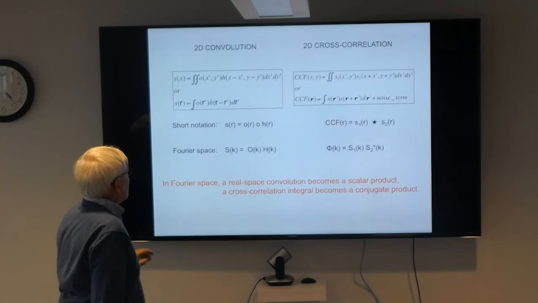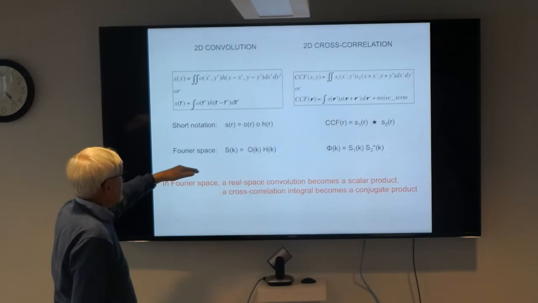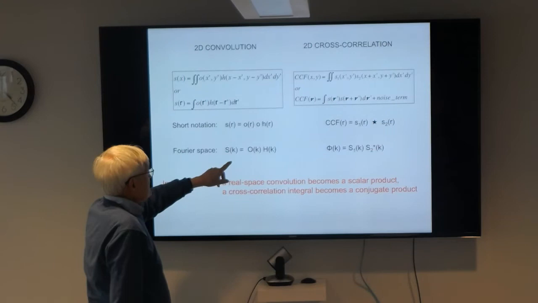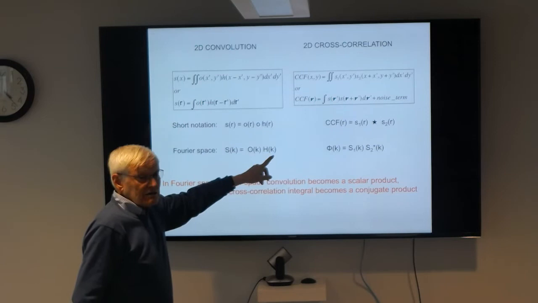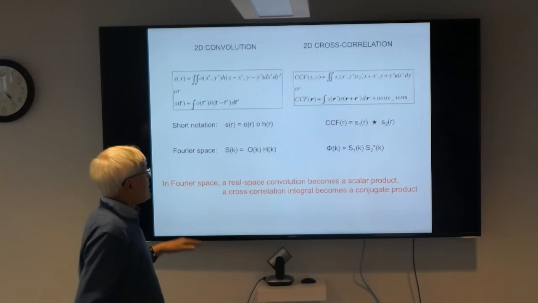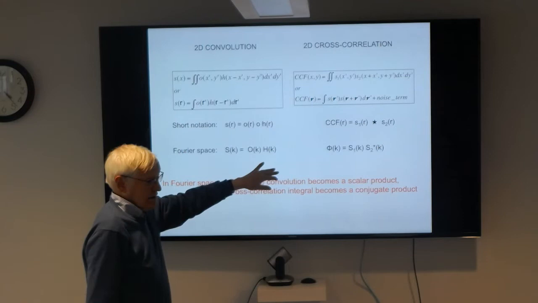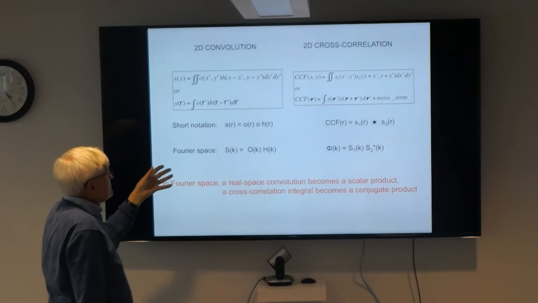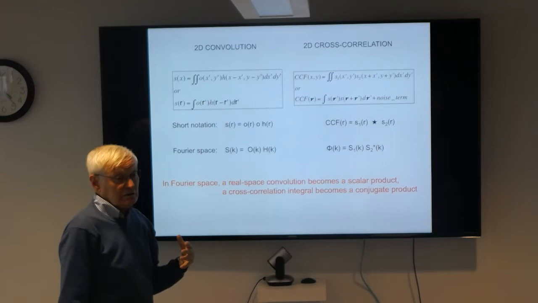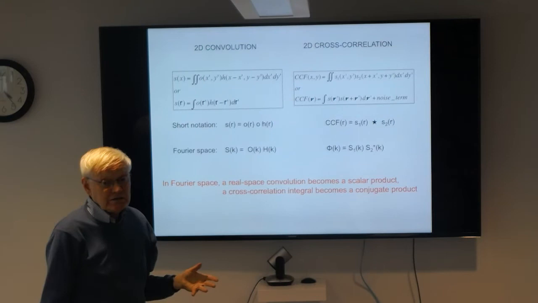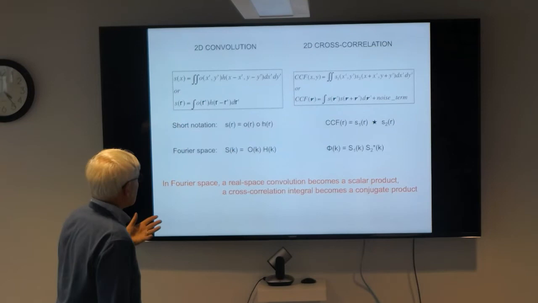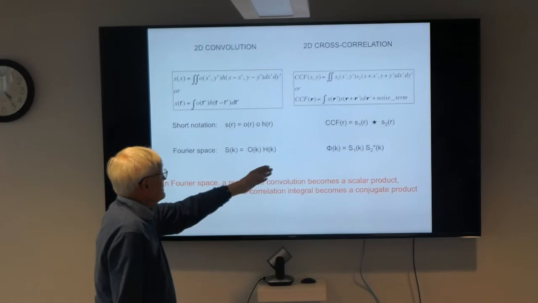Now, if you go into Fourier space, there's this important theorem that tells you that the Fourier transform of the signal is simply the product between the Fourier transform of the object and the Fourier transform of the point spread function, which in electron microscopy is the CTF. Okay? So it's a simple product. Instead of this very cumbersome convolution integral, we now have such a plain product, which is very convenient to use instead of that in order to compute a convolution or to describe the effects that an instrument has on an object. Okay, so it's image formation with a particular point spread function. You can immediately express it in this way and then go back into real space.